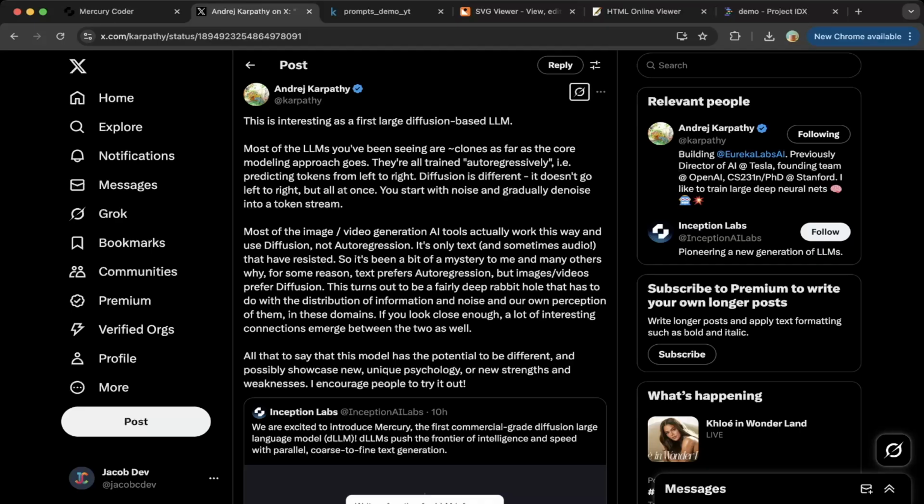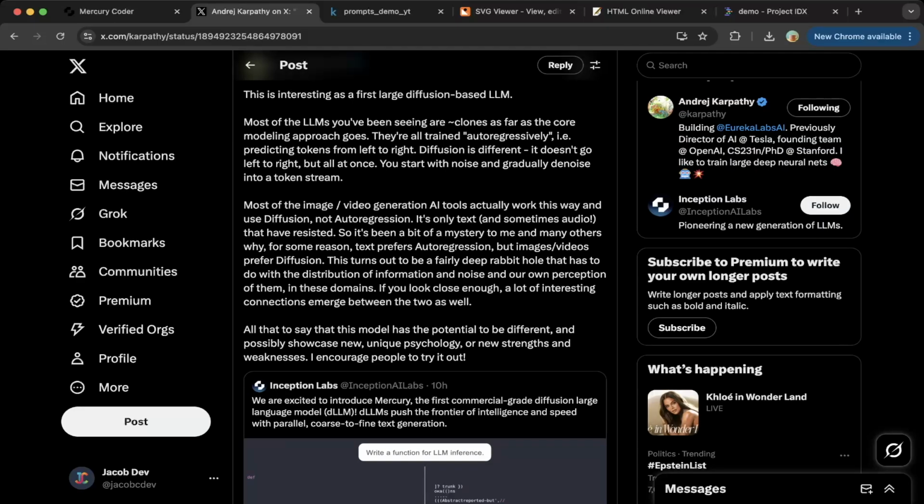It does not go left to right, but all at once, and it has to be very, very fast. You can see here also text prefers auto-regression, but images and videos prefer diffusion. All that said, this model has the potential to be very different and possibly showcase new, unique psychology or new strengths and weaknesses. So he encourages everybody to try it out.